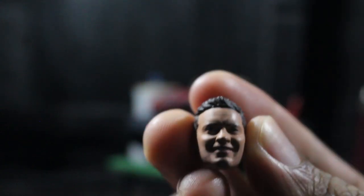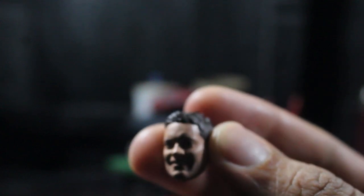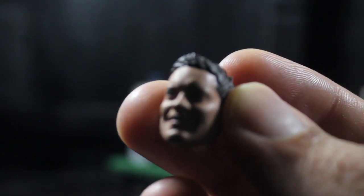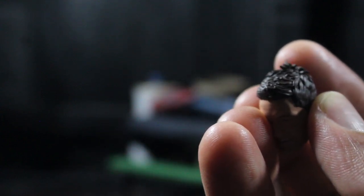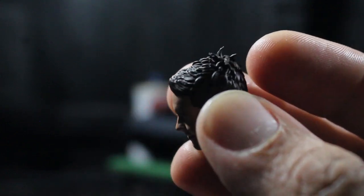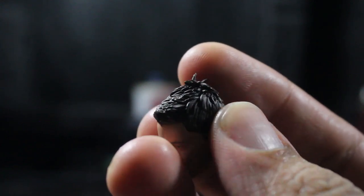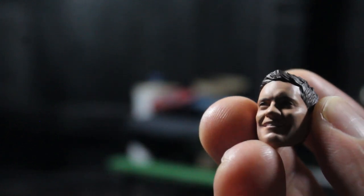And then we get our third head, a smiling head. My opinion about this, I don't know. For me, what's not really doing it is that the hair is just messed up. But overall, it's a good head sculpt. I just prefer it didn't have a messed up hair texture, because I don't know what that's for. I don't remember from the movie if that was like that when he was smiling. In terms of stop motion, I prefer it not be like this, just to keep it consistent. So, yeah, that's just me.